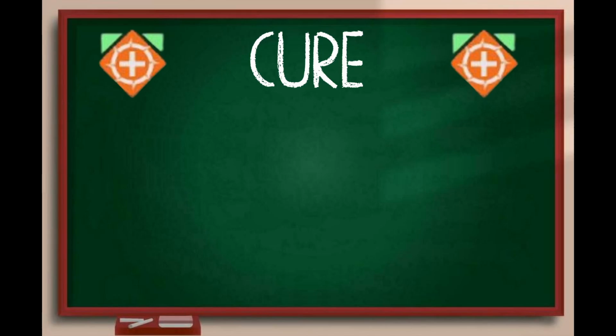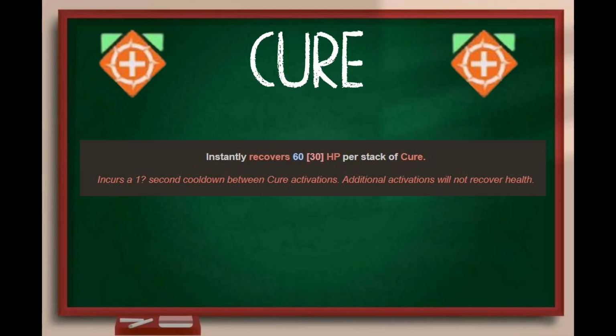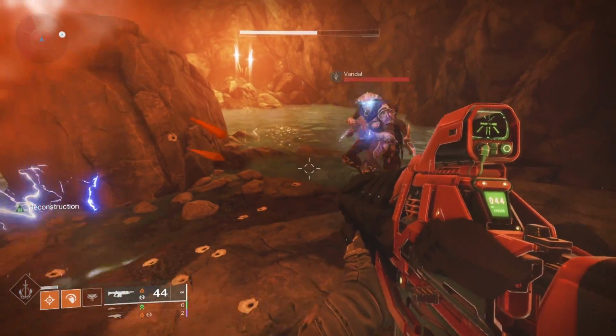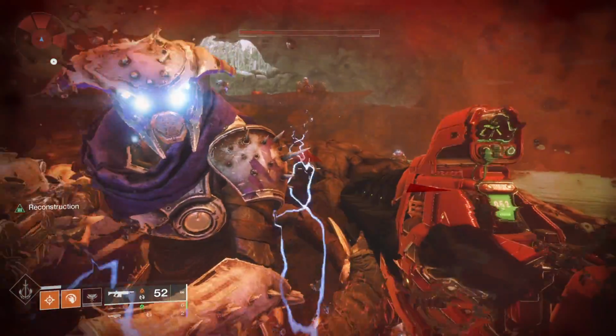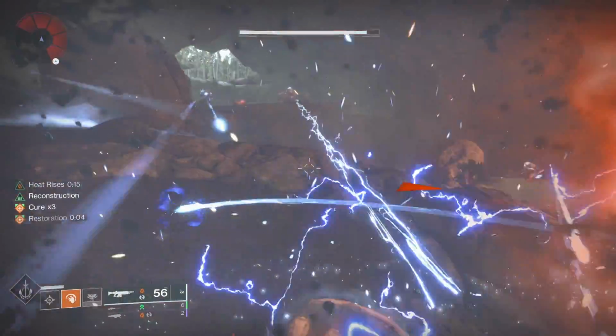Speaking of healing, the next verb we have is Cure. Bungie describes it as so: You are healed in a burst of mending light. This instantly gives us 60 HP per stack of Cure. In the background gameplay, you can see examples of cure times 1, times 2, and times 3, and you can see the amount of health that I'm getting back. So cure times 2 is 120 HP, and times 3 is 180 HP, which is almost full health.